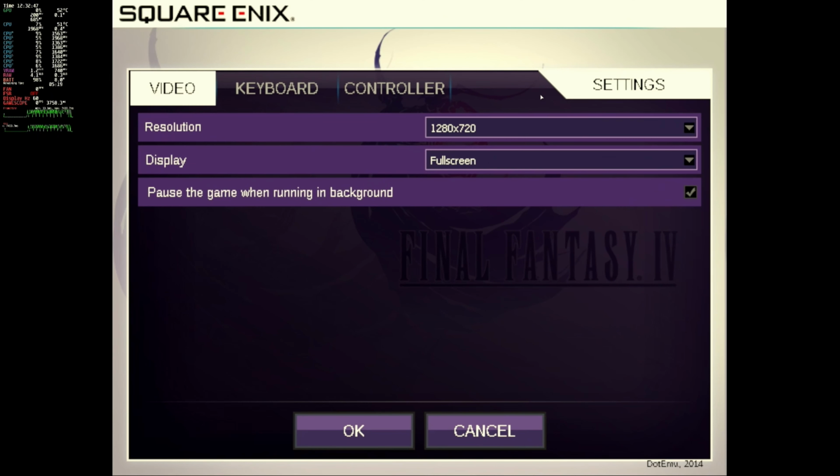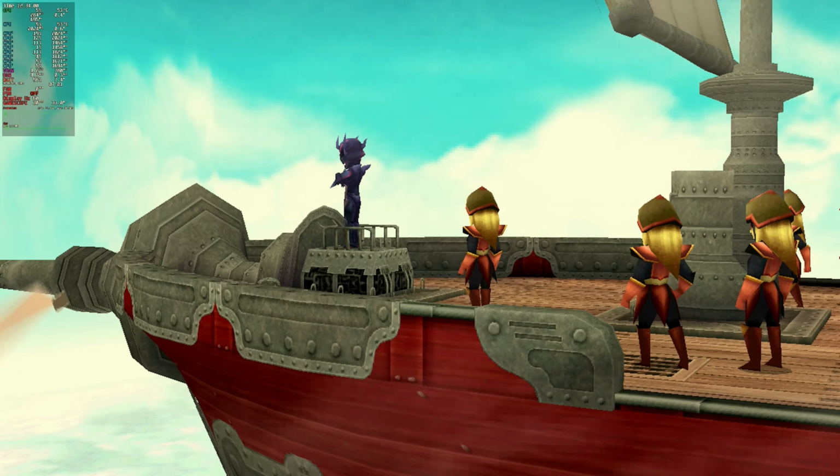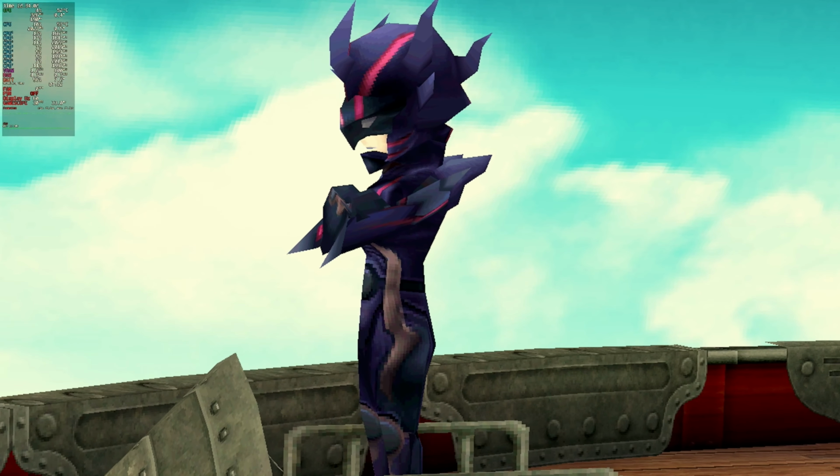All right, here's the settings we're gonna run. 720p and full screen, just like we did on the third game. And it's pretty much the same menu system, so that's all there is to it. So I'd say it's time for us to go ahead and get ourselves into the game. All right, here we are in the beginning of the game, as we usually do in these kinds of gameplay videos.